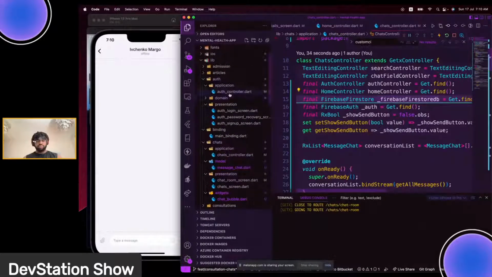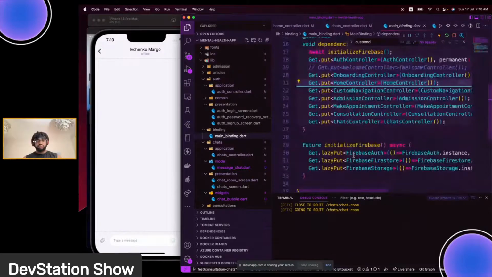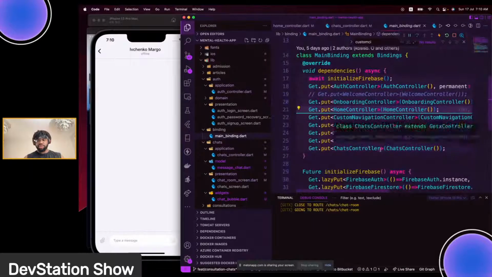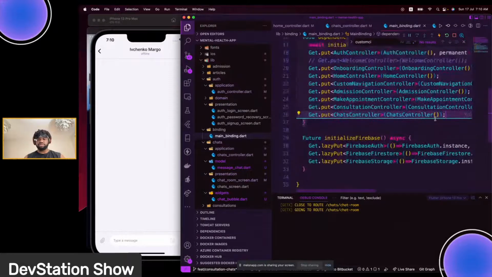So basically, what we are doing wrong is that this chat controller we created here, we didn't add it to... let me see. I think we added it to our chat controller. No, we added it. Okay, we added it to our binding.